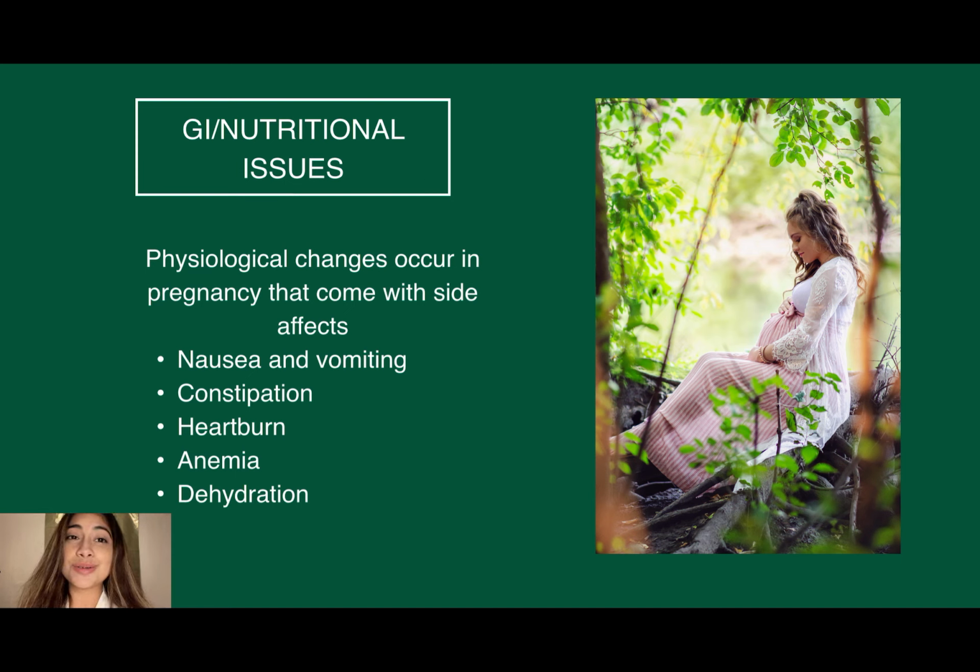So of course, one of those common ones that pregnant women tend to see is nausea. So avoid an empty stomach, have small frequent meals, or snack on fruit or vegetables. Constipation is also another one, and we did mention earlier to have foods that contain antioxidants and fiber, like fruits and vegetables, whole grains. Make sure that you keep hydrated and also keep active, which we will see on our next slide.